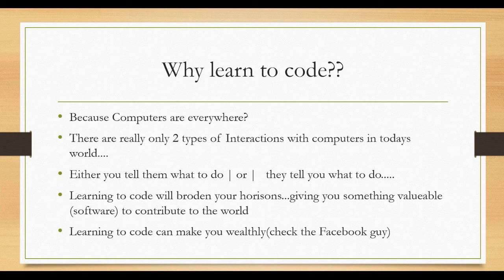If you don't believe it, check the Facebook guy. I can't remember his name, it's just too long. But check the Facebook guy. That dude is almost printing money, and he did that simply because he could code. Let's not even talk about the business practices, let's talk about the code. This dude can code, so pretty much it made him wealthy. It could do the same for you.